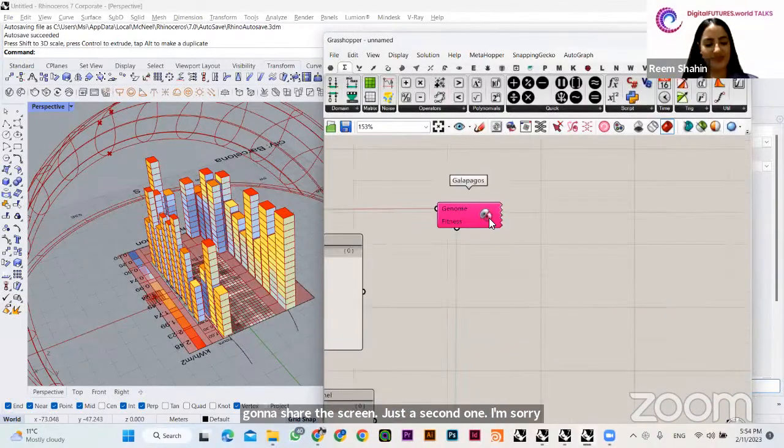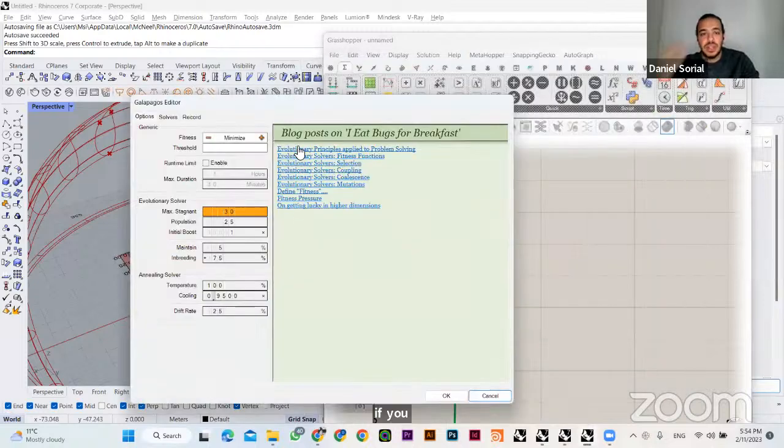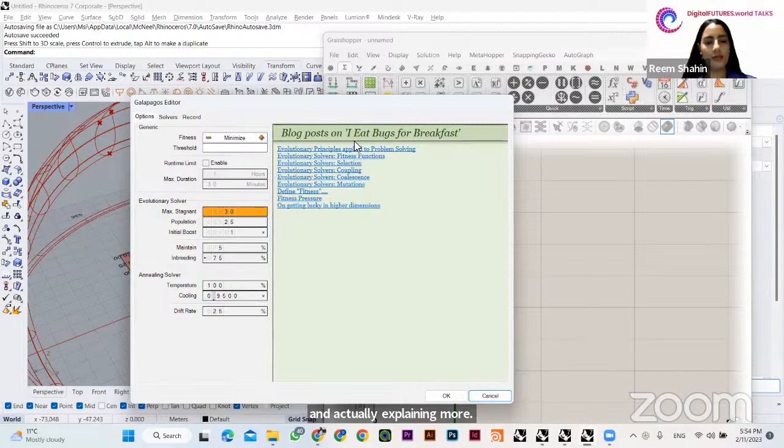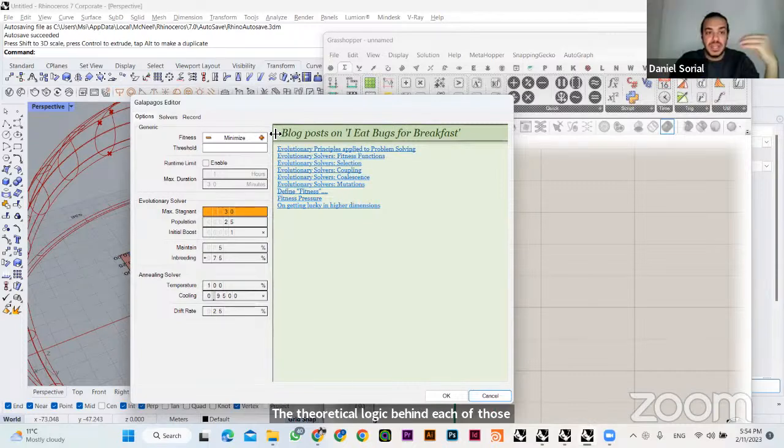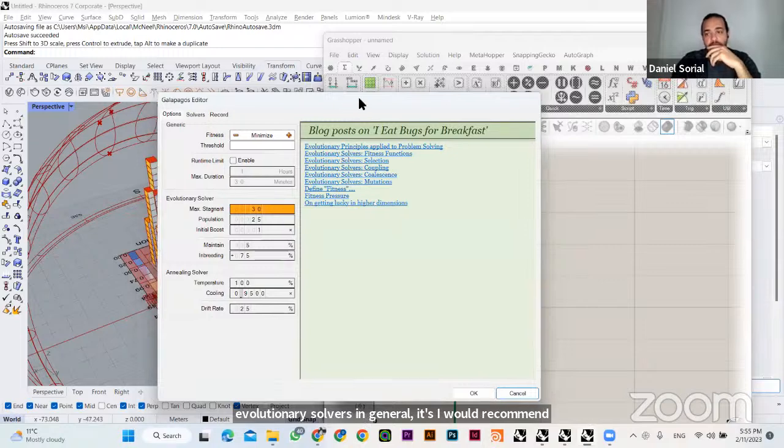No, if you double click actually on Galapagos, you're going to find here that there are multiple links that you can click, and it's actually explaining more the theoretical logic behind each of this process, right? So if you want to dig deep and understand more what is happening inside Galapagos and inside evolutionary solvers in general, I would highly recommend to go through those links and take a look at them.